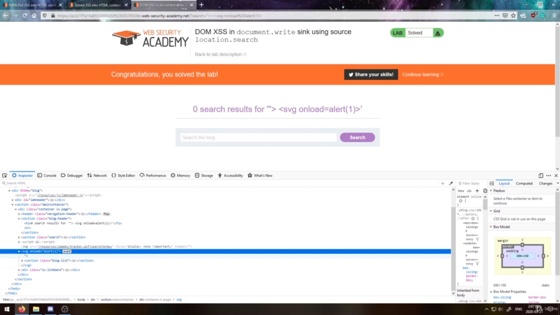So remember that HTML and JavaScript are the two main areas. If you're writing HTML and JavaScript from the user, even like PHP echoes or anything like that, if you ever take something from the user and write it to the screen, you want to make sure that you aren't vulnerable to this vulnerability by using some of the same methods that I showed you here, like writing a script that alerts one, for instance. If you do that through your inputs, you'll be able to easily tell if you're vulnerable to this sort of attack. So this should give you a good idea of how to locate these attacks and prevent and patch them in your own web applications.